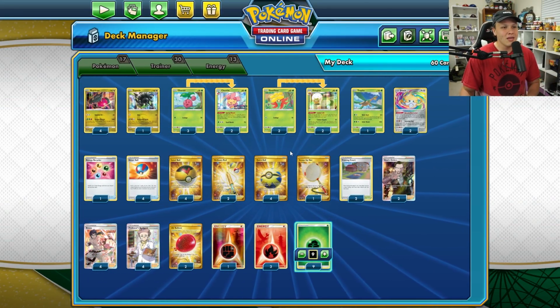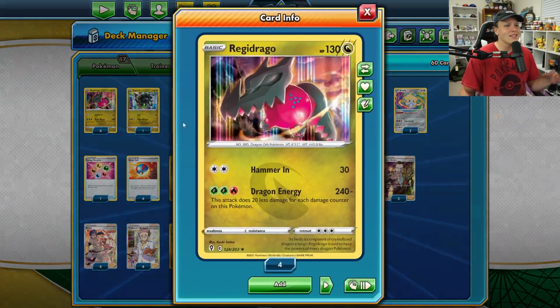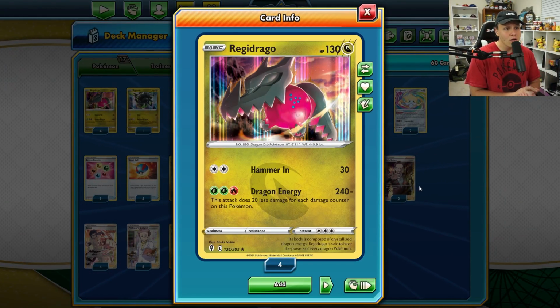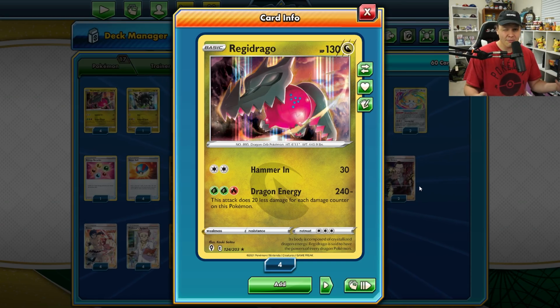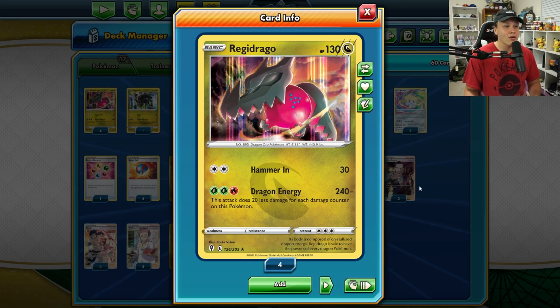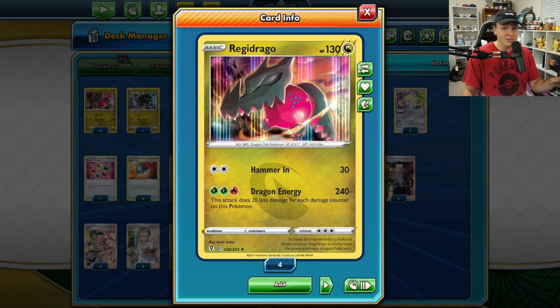Today, we're playing some games with a dragon Pokemon from Evolving Skies. And no, it is not Rayquaza VMAX. It is the Regidrago with the hammer in for 30 damage for 2 colorless, and then the Grass Fire. And I know that might seem like a pretty expensive attack cost, Grass Fire, especially on something that only has 130 HP, so it's going to get KO'd pretty easily. But trust me, the deck works.